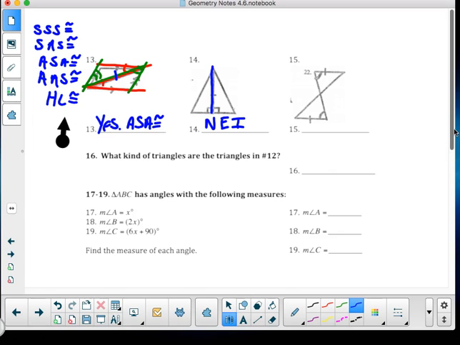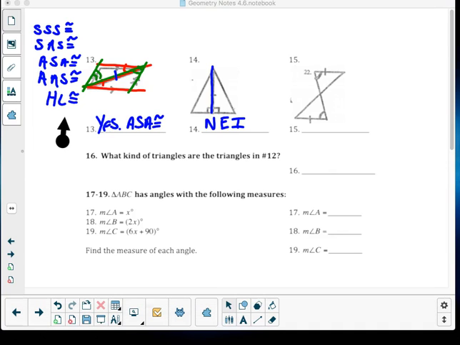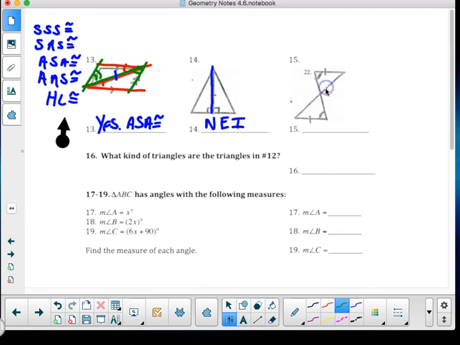In 15, at first glance, it doesn't look like much, but I've got a bow tie look. So these two angles are congruent to each other. I got two angles and a side, and those two angles aren't both attached to the same side. So this is going to be congruent, but it's going to be by angle, angle, side congruence.